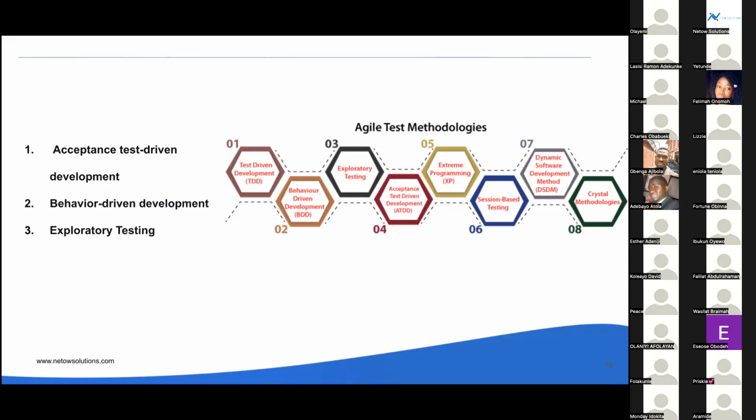Then lastly, for exploratory testing, in this type of testing, the test design and test execution phases usually go hand in hand. Exploratory testing emphasizes working software over comprehensive documentation. If we remember well, this is one of the core values of Agile.